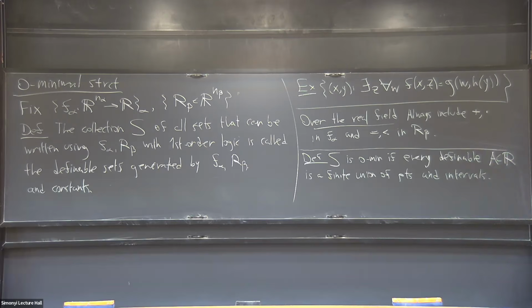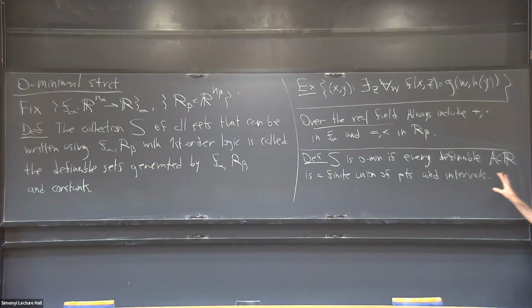Okay, so all the o-minimal structures are kind of agreeing on the level of subsets of R. Whenever you have an o-minimal structure, it will define exactly the union of points and intervals. Every union of points and intervals is definable, and only the unions of points and intervals are definable. But once you go to higher dimension, I mean, things can become very different. This only works for subsets of the real line.